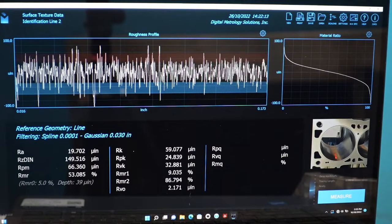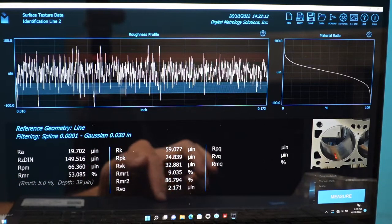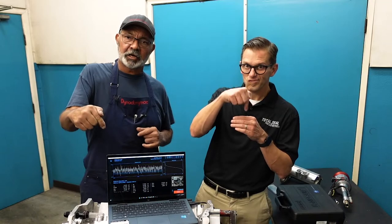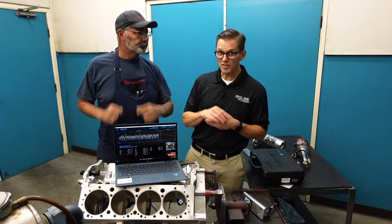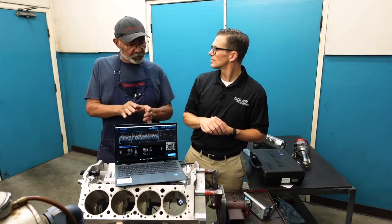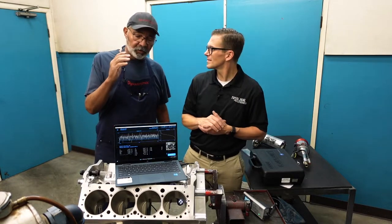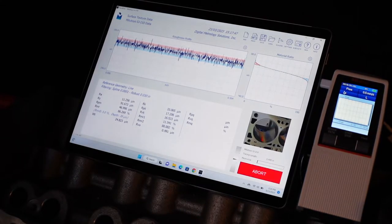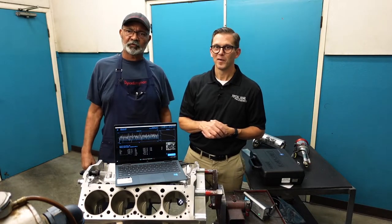All I have to do is click measure because it's a touchscreen. There's going to be a lot of folks that have never seen this technology before. What's happening is there's a stylus that goes against the finish of the bore itself — the stylus is actually moving and it's reading the actual roughness of the bore, showing you the peaks and the valleys. With everything going to the laptop now, you can save everything, you can print it, you can do whatever you want with the data. It stores the data and makes it so much better for the customer who wants to know what the surface finish was before you put the engine together.